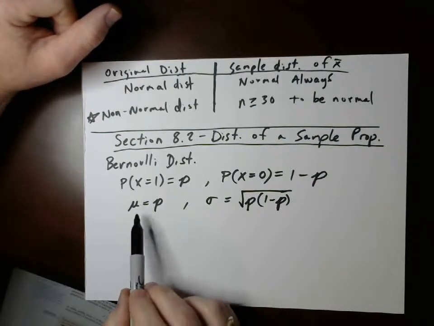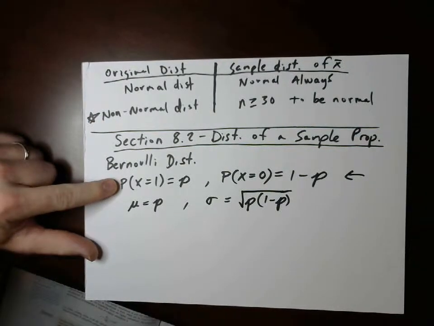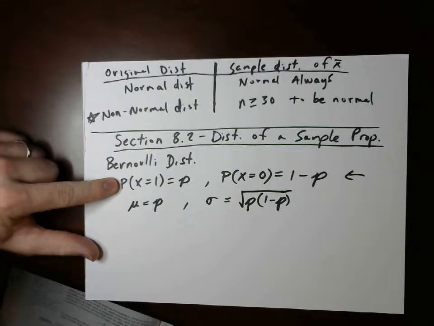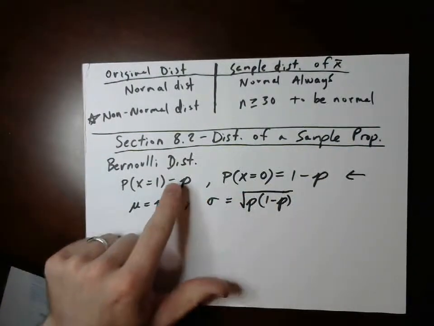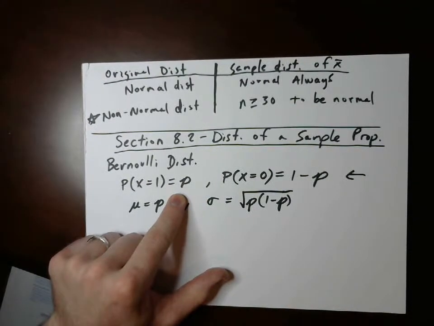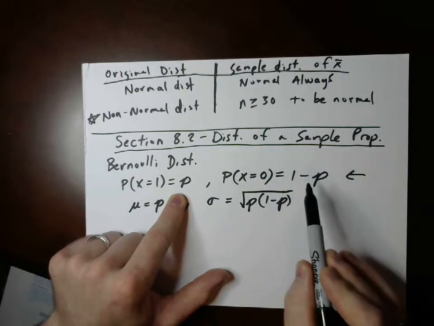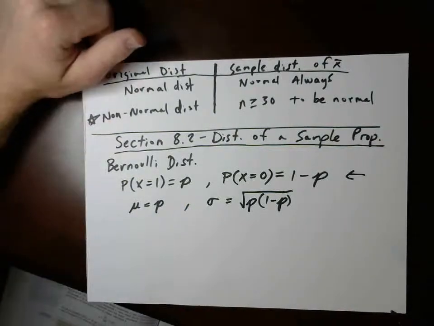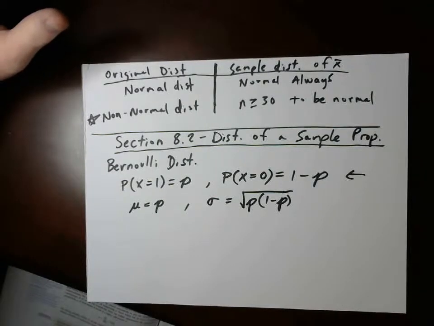This is actually really interesting, and hopefully you can picture at least this line right here. This is exactly what we're dealing with in section 8.2. Every time we do a trial, we ask one person, do you like ice cream? They're either going to say yes or no. And there's a designated proportion of people in the population that like ice cream. We don't know what it is necessarily, but let's just say it's p. That could be 75% of people like ice cream. And then the probability that they do not like ice cream, which represents x equals 0, is 1 minus p. So that's how proportions work. You only have two possibilities, a yes or a no, or true or false, or whatever. Hopefully you realize that from Math 243.